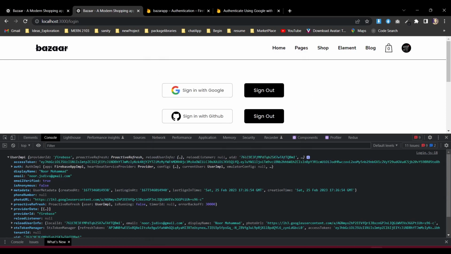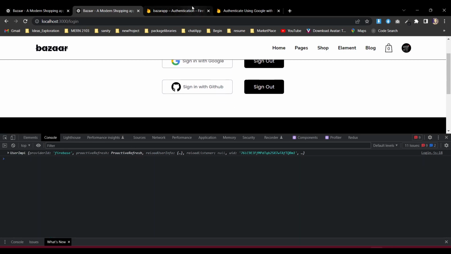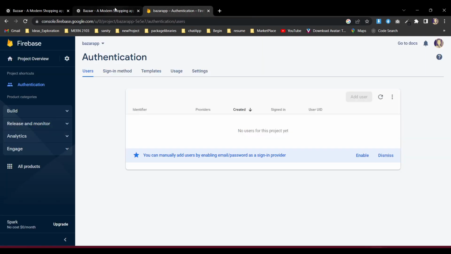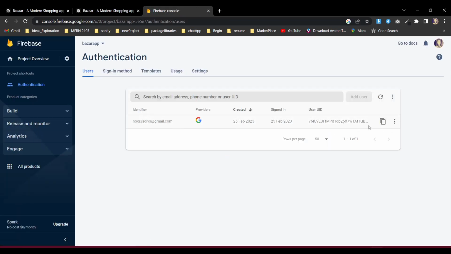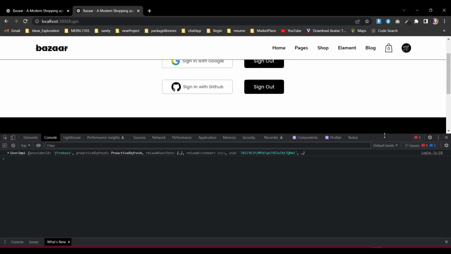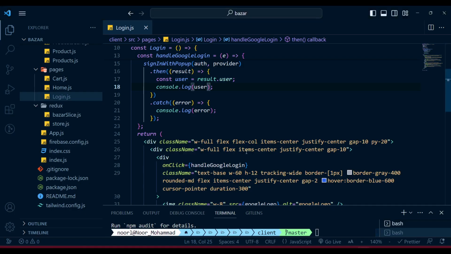And first of all, we also need to create the sign out, so we can remove the user whenever we require. And to make that sign out, we need to create the same setup. I'm going to remove that one from here, because as you see, if we just refresh, we will see a user. As you see, the user is available over here. So I'm going to remove it from Firebase. Now I need to work over here. So we will create that sign out portion.